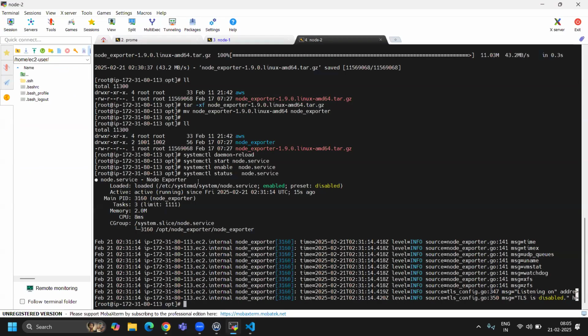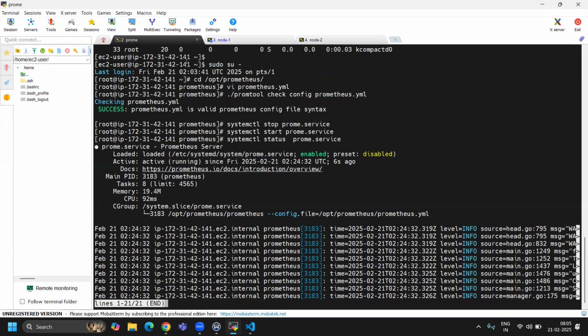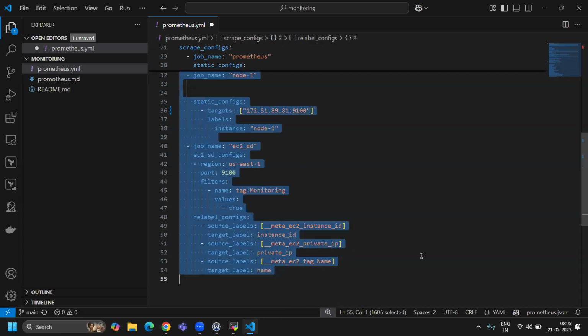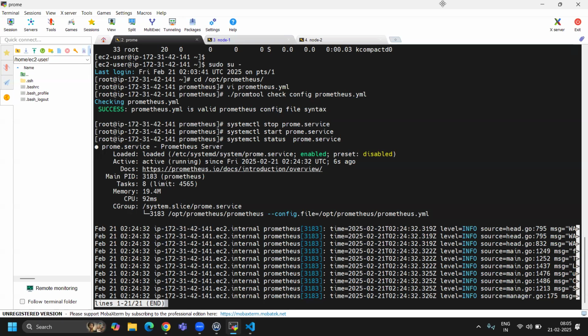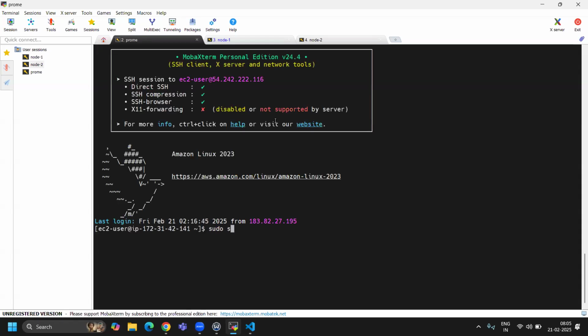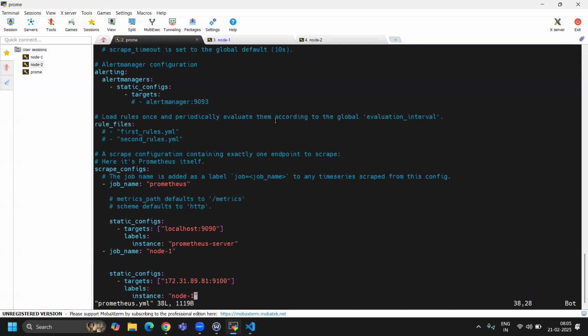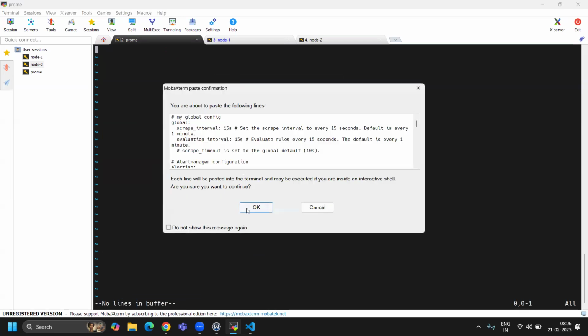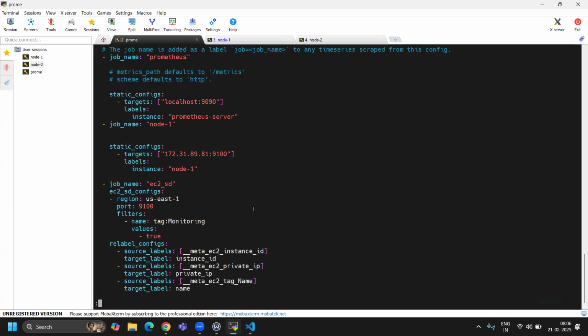We also have to edit this config file. We edited this config file, right? Because we are making it dynamic. So we need to add to this config file. So what I do, I'll copy the entire code. Once this reloads, yeah, it got reloaded. So sudo su hyphen, we'll go to cd opt Prometheus. We know it is in this folder. So here we have to empty this file. I'll paste my new file. So I'm saving this file.